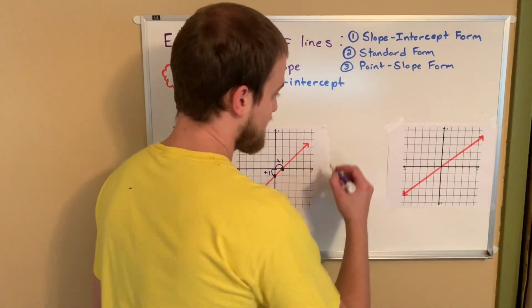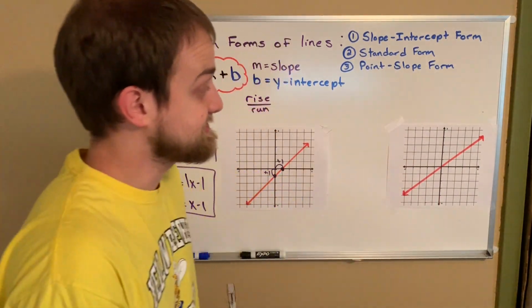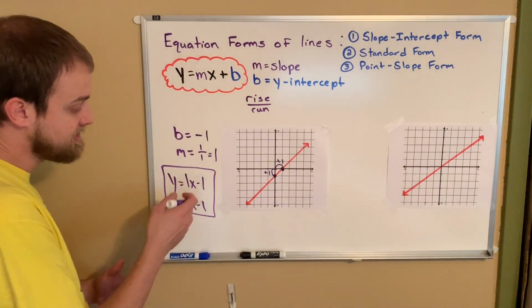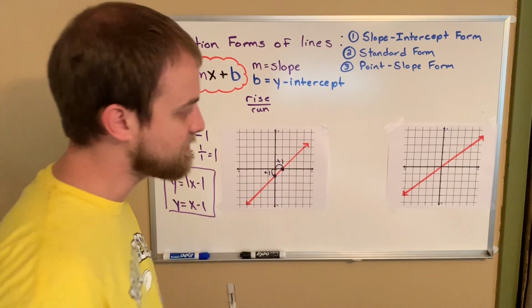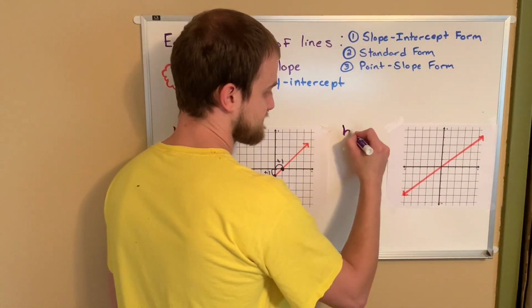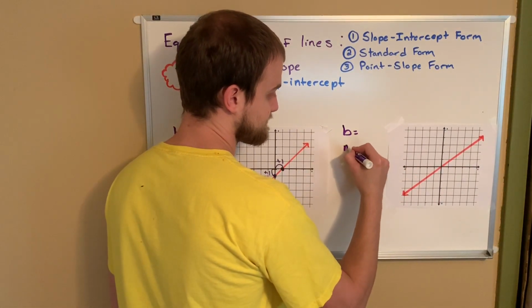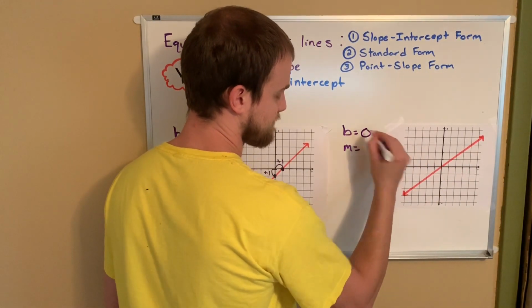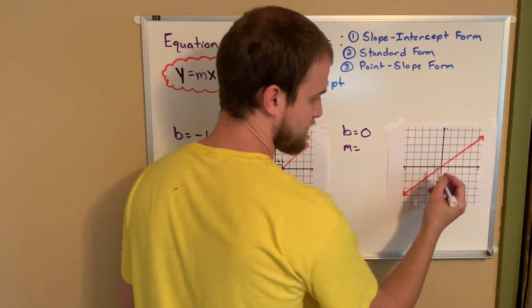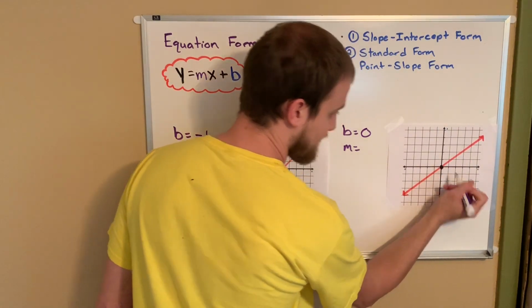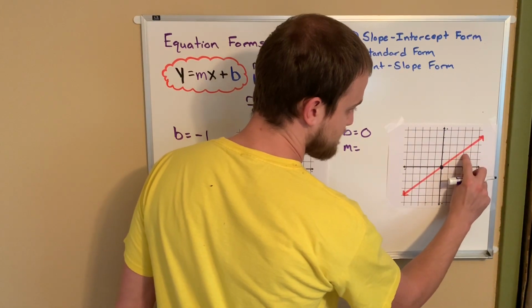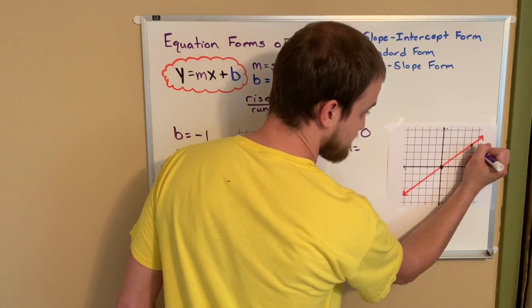For our next one, again, notice guys, it's the same strategy over and over and over again. Just little caveats start to happen, like a coefficient of 1 and some of the stuff that we're about to see. Let's find our y-intercept. Let's find our slope. Well, where does my line cross the y-axis? At 0. What's my slope? Well, mark that. Let's travel my line. Oh, that one doesn't hit. Let's keep going. That one just misses as well. Oh, looks like here's a point that I can use.